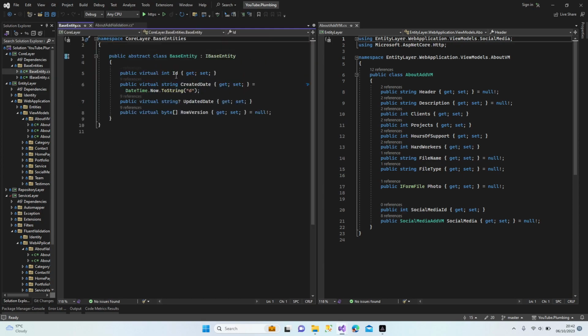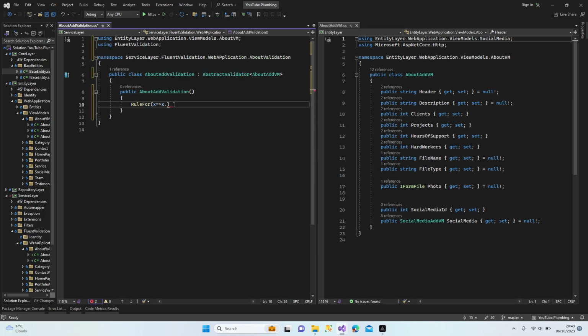So we have ID. We're not gonna touch that. Created, updated, no, we're not gonna touch them, because we don't manually type in these properties. Let's close base entity, and now start with the header.